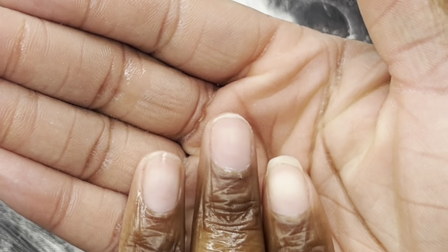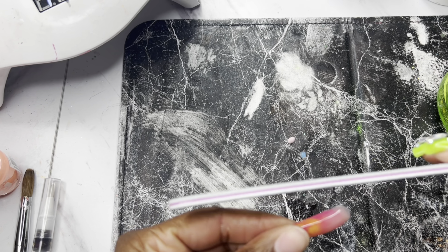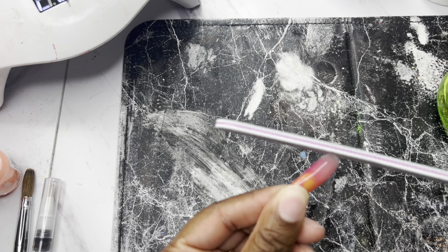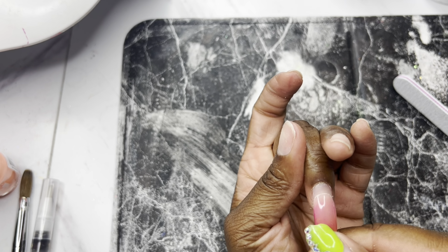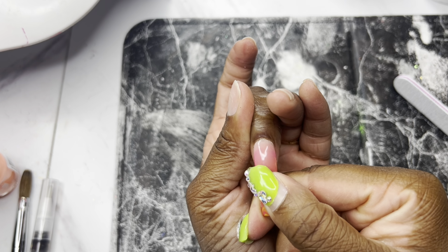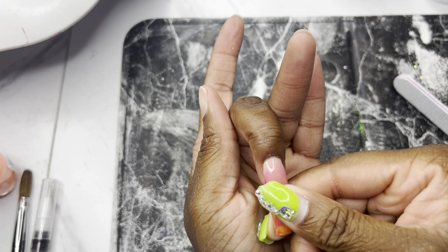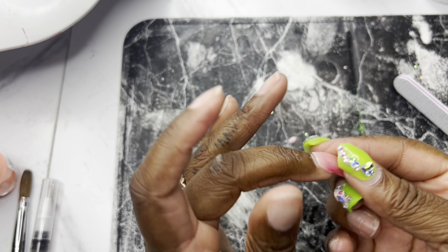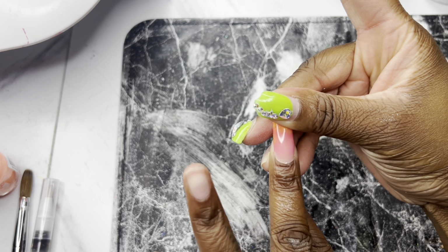No damage at all. So if you want to reuse these as press-ons, which I do for all of my sets that I do up here on YouTube, when I'm about to go put them on, I just file the tip of it, or the top near the cuticle area, and I simply just apply it. That's it. And then sometimes I'll go back around it with a 501 bit and just kind of shape it up, put some gloss on top, and boom, it's back to where it needed to be.